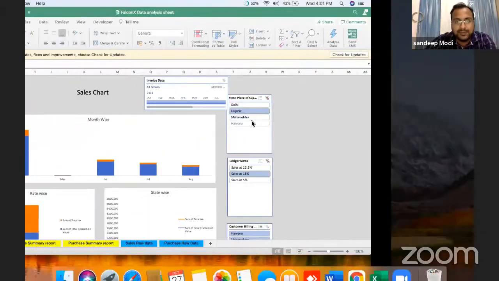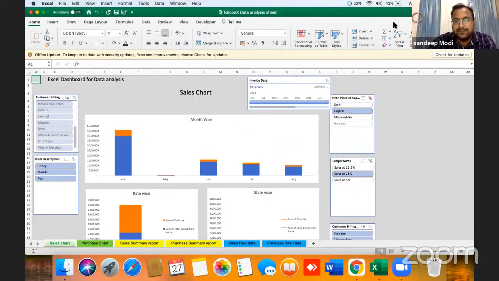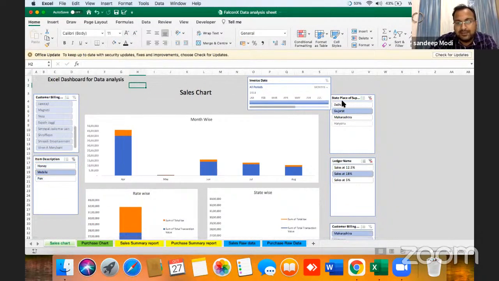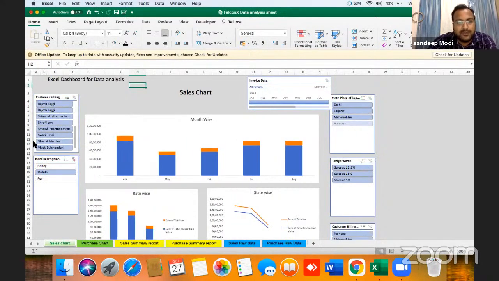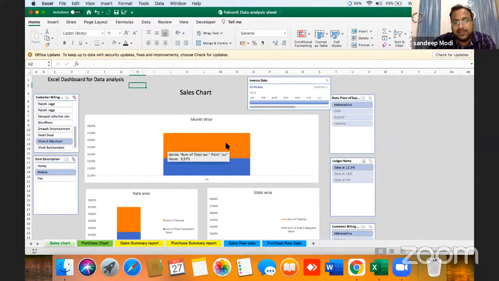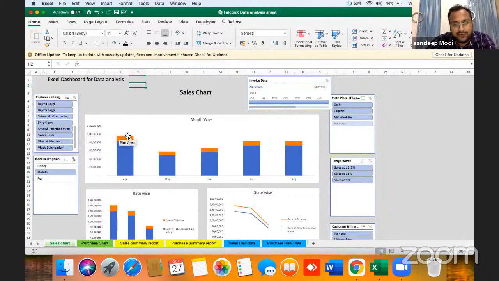Let me take you through what session topics we are going to cover, what we are going to make in 1 hour, and how it can be helpful for you. Just a second, let me share my screen. Yeah, my screen is visible to everyone. This is the kind of MIS we are going to make, and this is very simple. This will be a 20 minutes topic, where you can click on any button and everything would be interlinked.